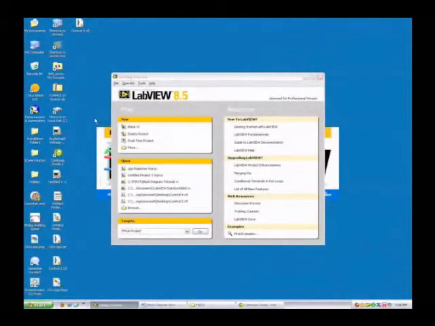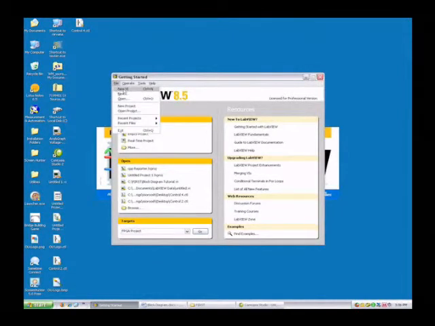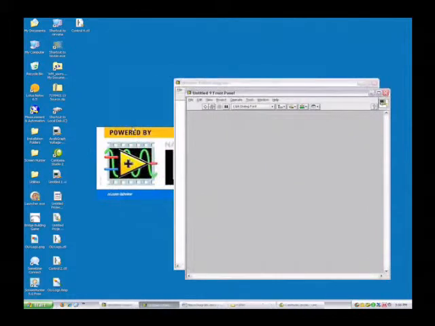Now that we know a little about the block diagram and the objects that are on a block diagram, let's create our own block diagram that will compute the area of a triangle. Let's start by creating a new VI by either going to File, New, or from the Getting Started window selecting Blank VI.